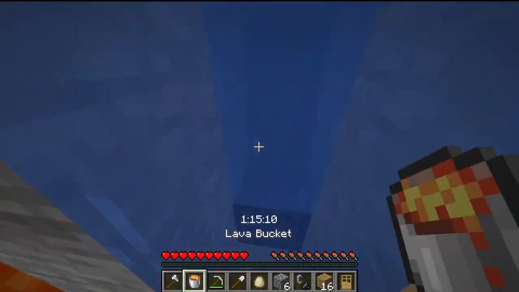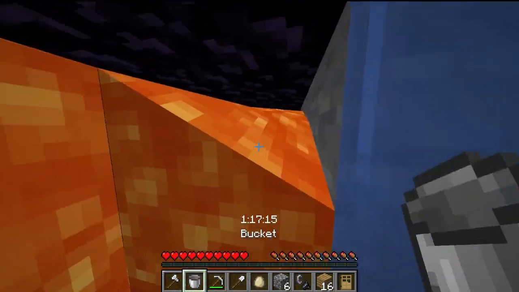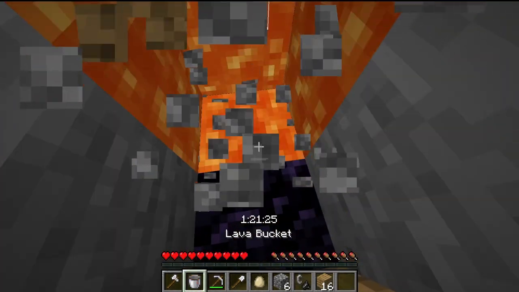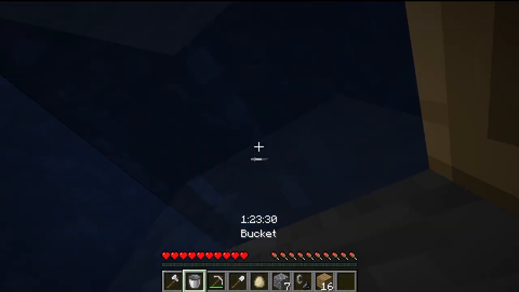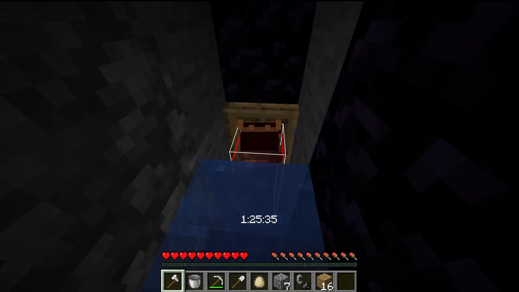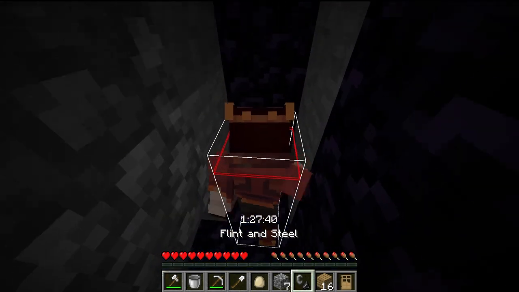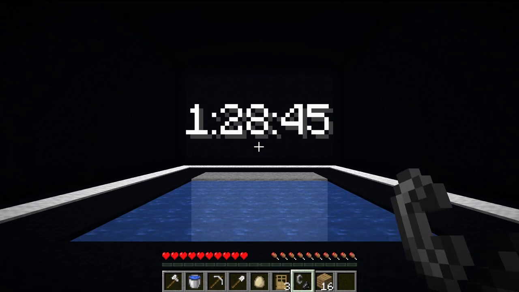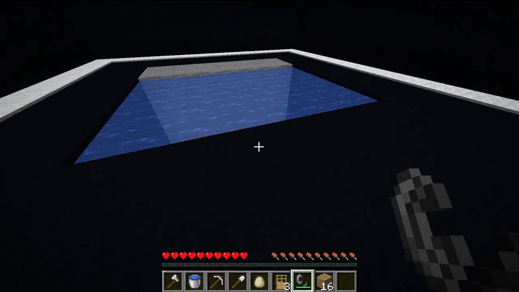Just place the 4 lava sources. And come back down. And break that. Take a lava source. Break the door. And do a flint and steel. And that's basically how you do the Trash Resolution Portal.